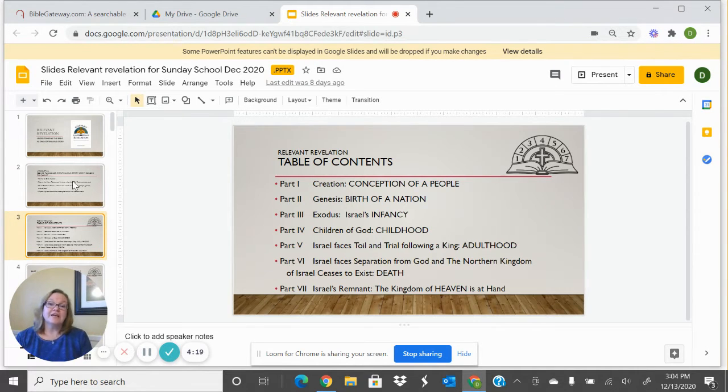Today, we're going to look at one of the themes that we talk about in Relevant Revelation in this book, and it is that the history of Israel is laid out in the Bible in such a way that it mirrors the life stages of a human. It may be because I was studying psychology at the time when I was learning and absorbing so much of the Bible in college. Maybe that's what led me here.